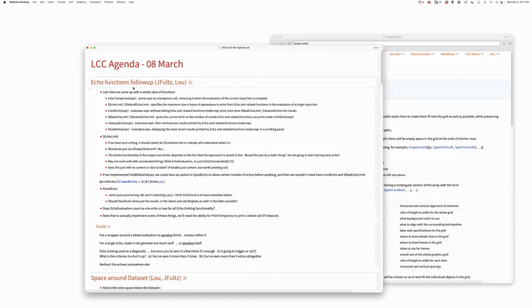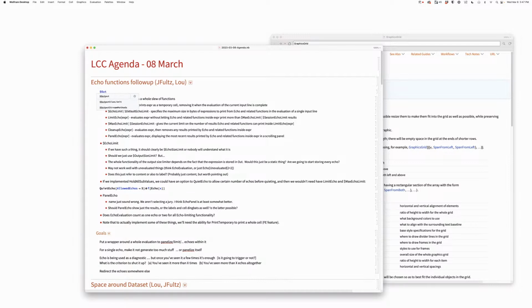Okay, I get it, but there's no $OutputSizeLimit option that you can set. Well, there is. It's called $OutputSizeLimit. Oh. And you can set it in the front end preferences even. Okay, so $EchoSizeLimit would refer to the same thing, the maximum size in bytes, and so on. Right.